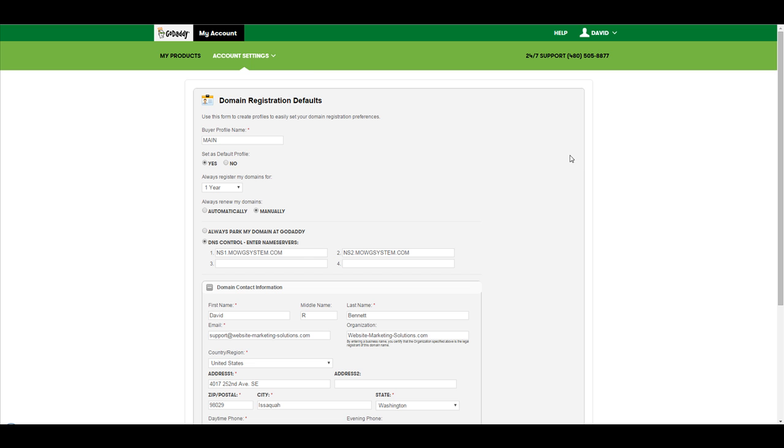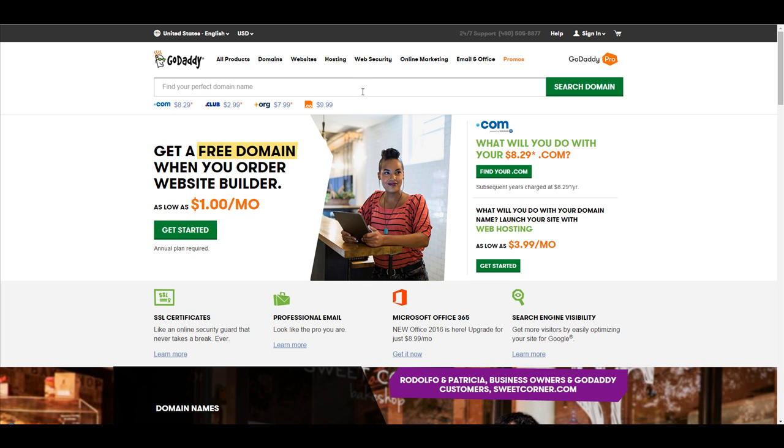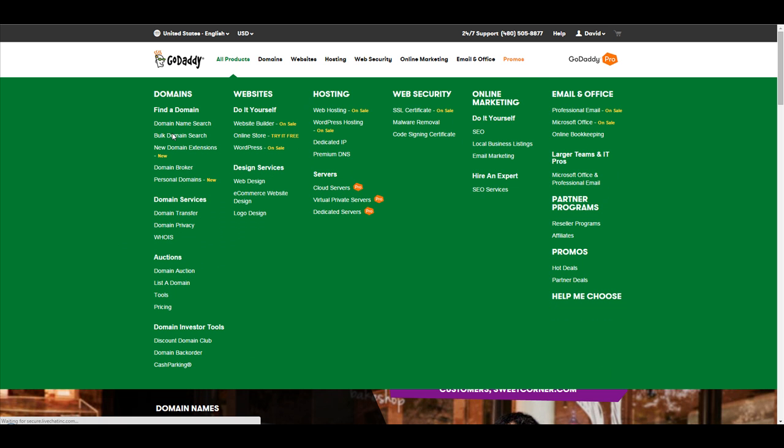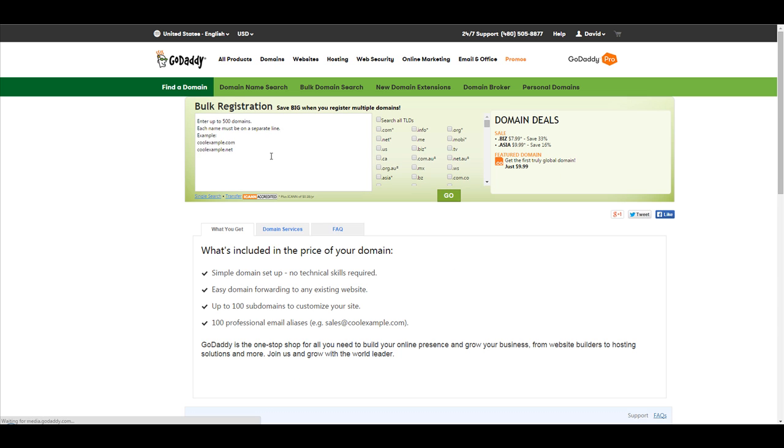How's that for helpful? Okay, I can go back to GoDaddy, the front end. That would be normally what I would do. And then all products, bulk domain search, right? Paste in all my domains. Whenever I've got a good list, then I can go to my cart and I can go ahead and buy them, right? And I already did that. And I already made sure they were set for maxedtraffic.com, which is, you know, the name servers I need for my server, right? Because that's what that is.